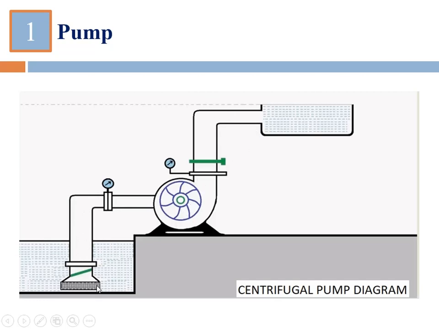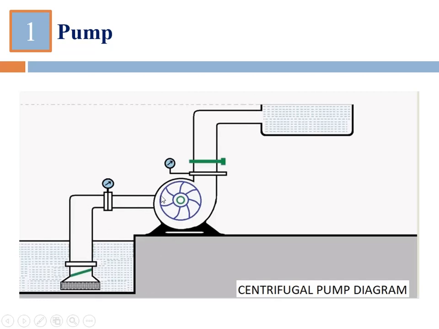Here we have the water reservoir, which we generally call a sump. The task here is to lift the water from the sump to this delivery tank. You can see we have to lift the water from the lower level to the higher level. So when we turn on the pump, this impeller starts rotating, which creates a pressure difference across the inlet pipe and the outlet pipe.